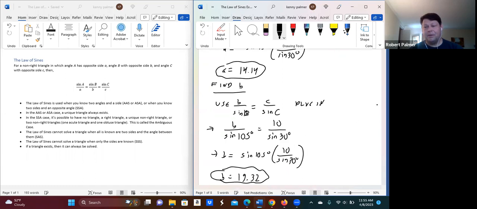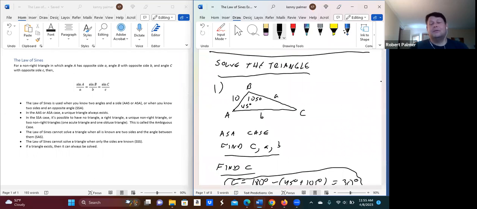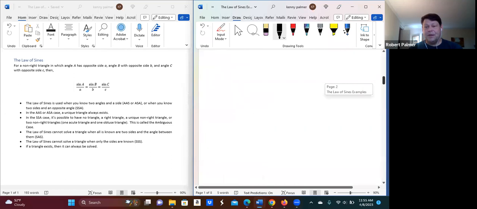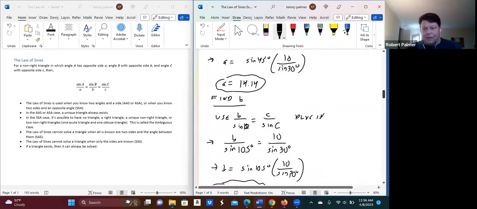What has to be true about any triangle, right triangles or any triangles, is that basically the larger your angle, the larger its opposite side. So if we compare this, B was the biggest angle, so it should have the biggest opposite side, and it was 19. A was the second biggest angle at 45 degrees, so it should have the second largest side, which it did, 14.14. And then C is the smallest angle, 30 degrees, and has the smallest opposite side, which is 10. That doesn't always guarantee you're right, but at least you know that your angles and sides are in the right proportion to each other.